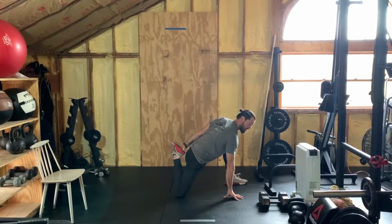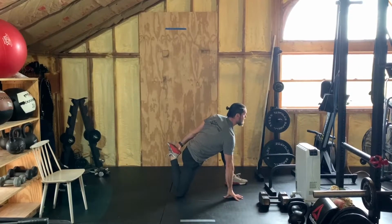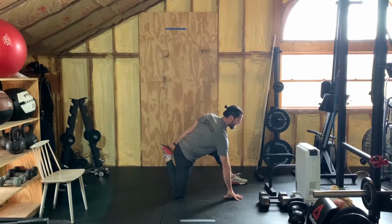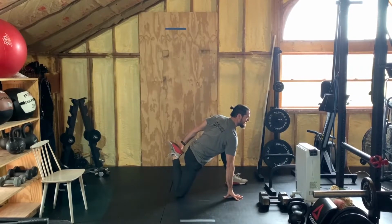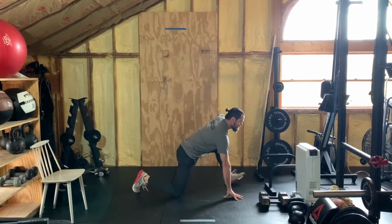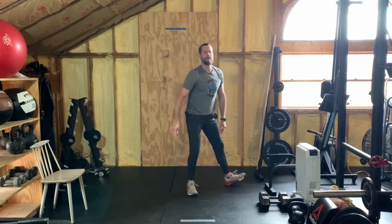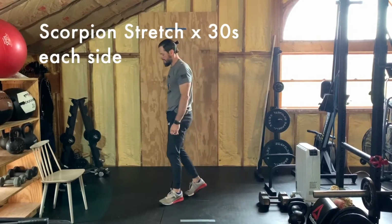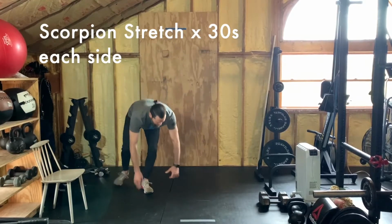Really good quad stretch here too. And if you can, bring that chest up high. And again, you can either do that static, trying to stretch a little deeper each breath, or releasing and dynamically going deeper. So that is the lizard pose. The second one is the scorpion stretch. Some of you might be familiar with this one.